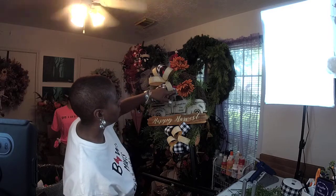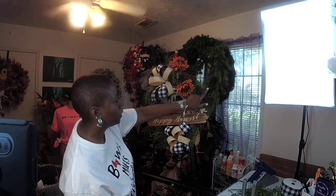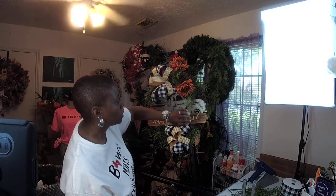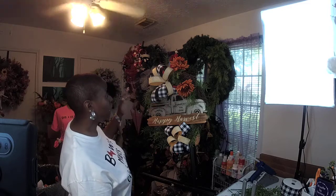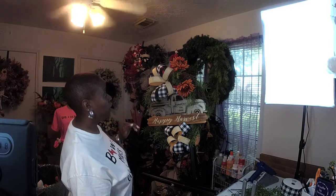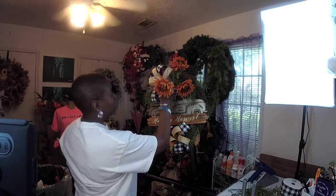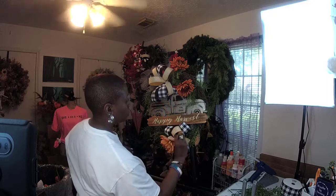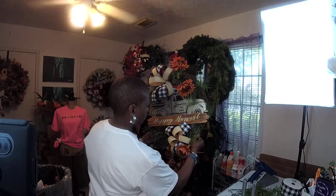So I'm adding those. I added these here. I love these. I got this one from Hobby Michaels, and this greenery here came from Hobby Lobby. Now, right now, what I'm going to do is add in some flowers. So I went here and here. So I'm going to go probably here on this one.